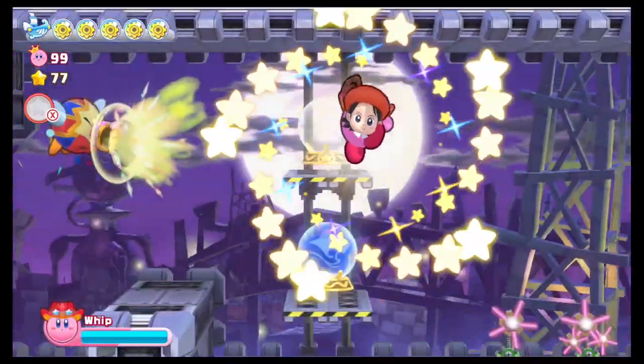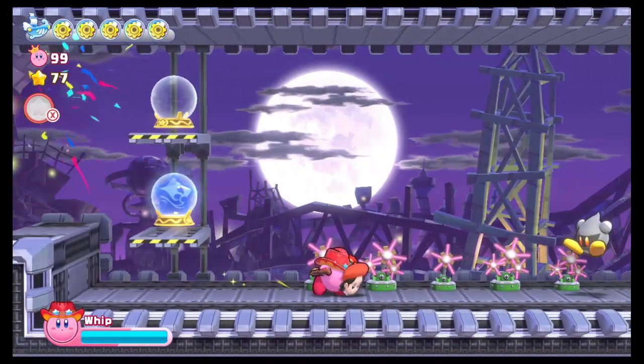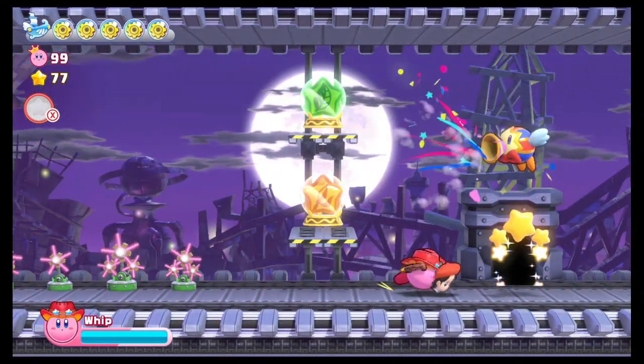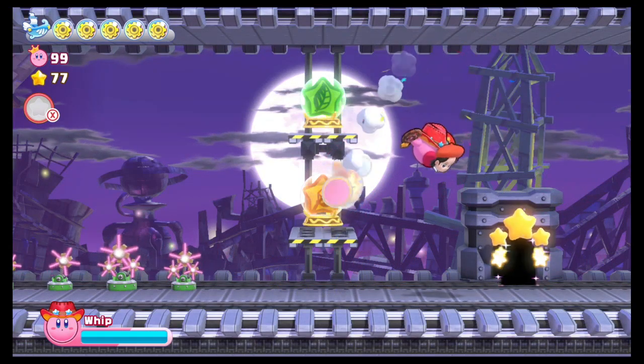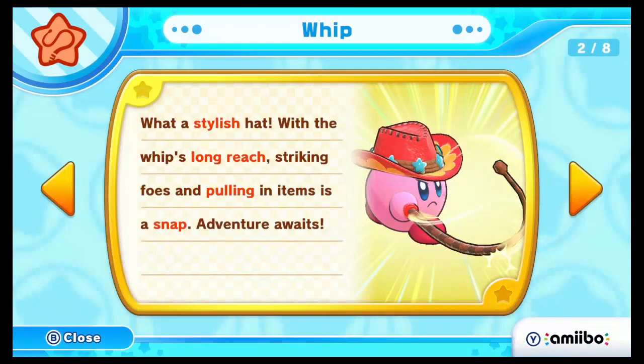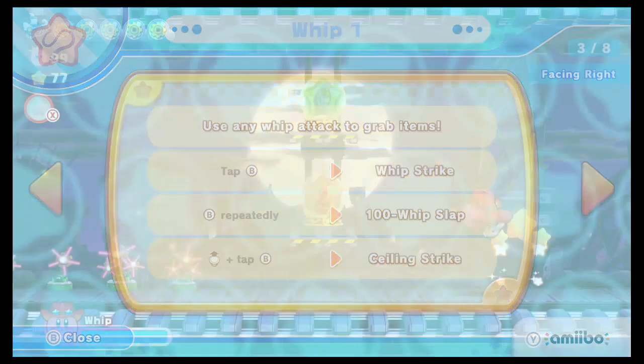Alright, you got Whip. What a stylish hat. With the Whip's long reach, striking foes and pulling in items as a snap, adventure awaits. Yep, I kind of like Whip too. I've been warming up to this power a little bit. Especially this Whip attack. Yeah, use any Whip attack to grab items.